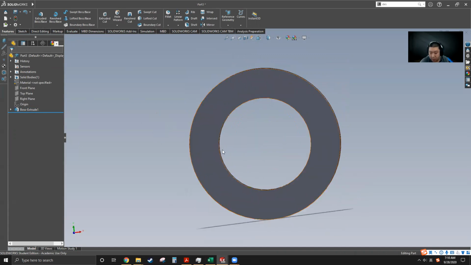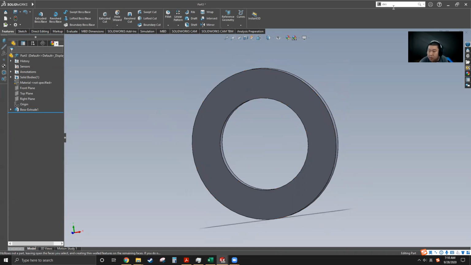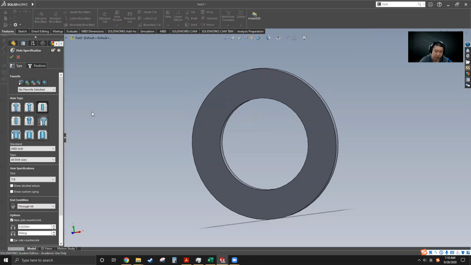Okay, and now let's put holes around this flange. So instead of doing a simple hole, because remember last time we introduced how to use the simple hole feature, right? Let's do Hole Wizard. Hole Wizard is pretty much the same feature, but contains more information.